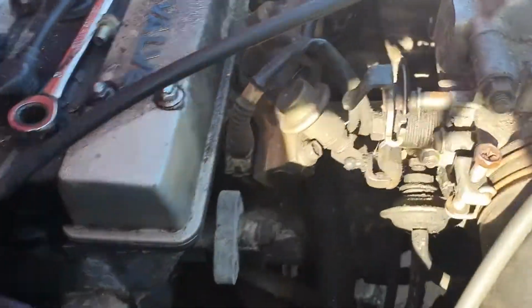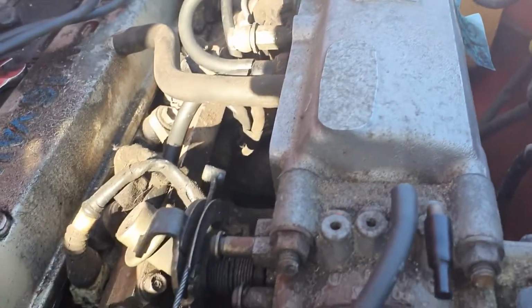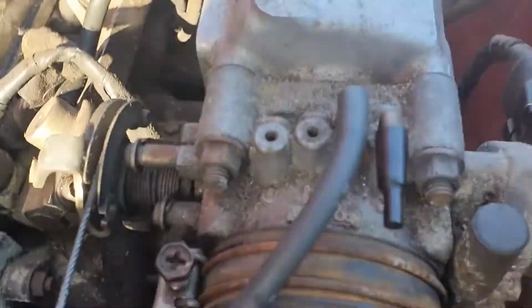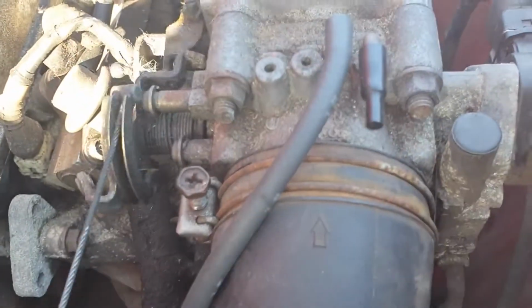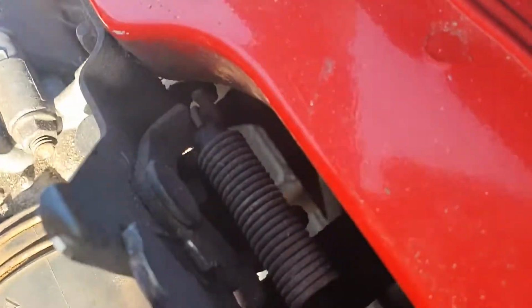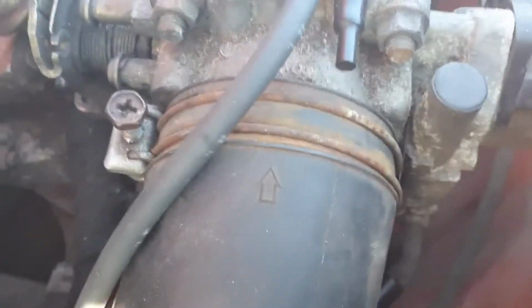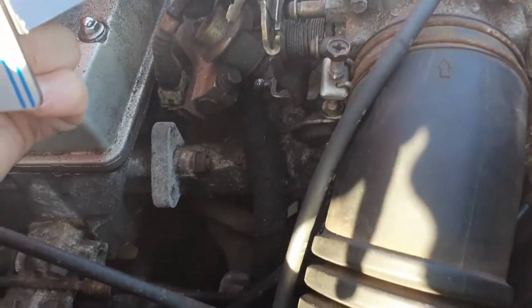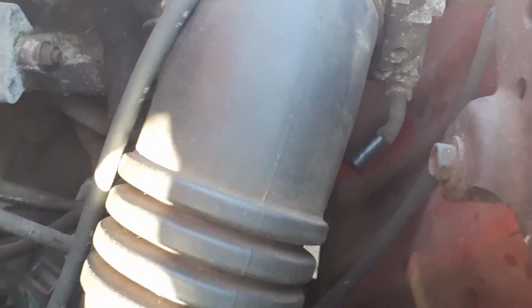So looking at this in a bit more detail now we've cleared some space, I think the throttle cable sits on there and hooks around the back, moving the throttle butterfly, the air intake open and closed. And I think all we need to do is basically mount the Jimi bracket like this, feed the cable through the back end, connect it to this cam, and then set the cable tension, and that should be it. So I'm going to do that now and give it a try and see how the throttle feels.